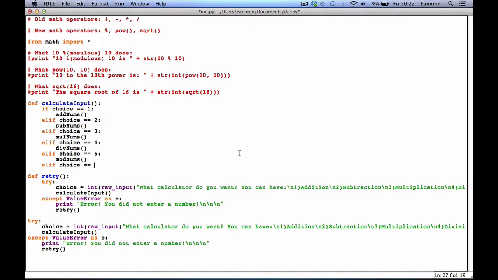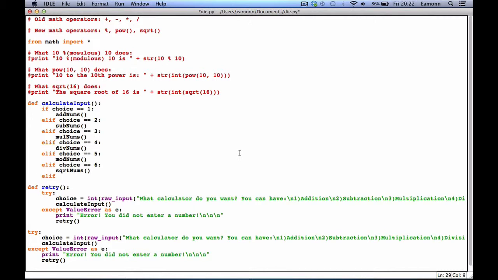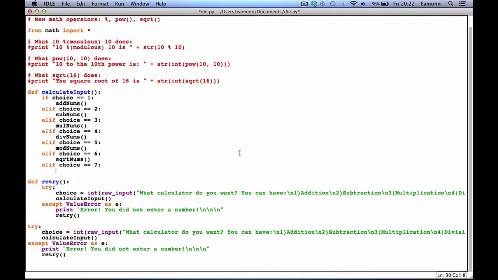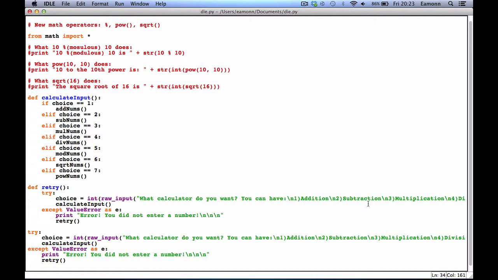If choice is equal to 6, square nums. If choice is equal to 7, exponent. Let's say power numbers. Now, I wrote exponent here. Exponent is the same as power numbers, basically. You could have written power numbers, but I thought exponent was the best way to put it, just for the example.